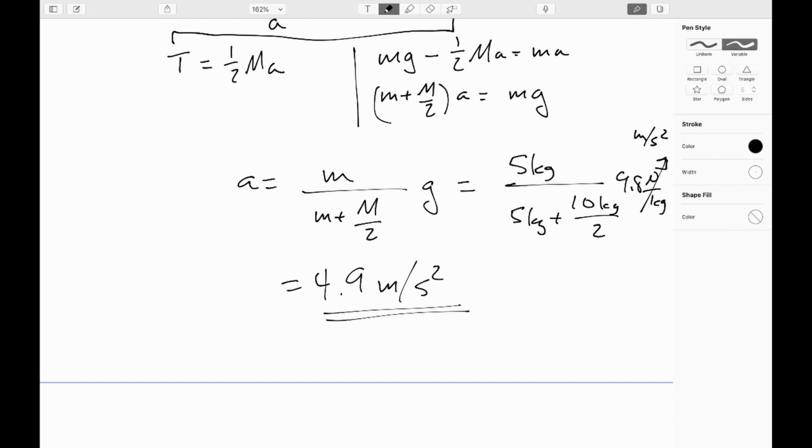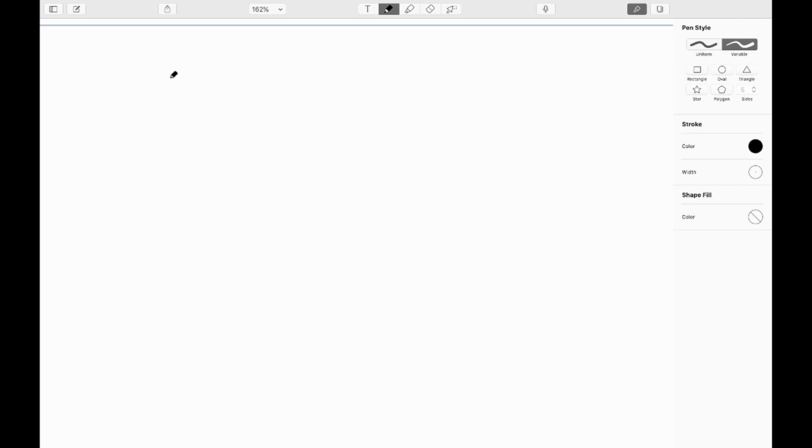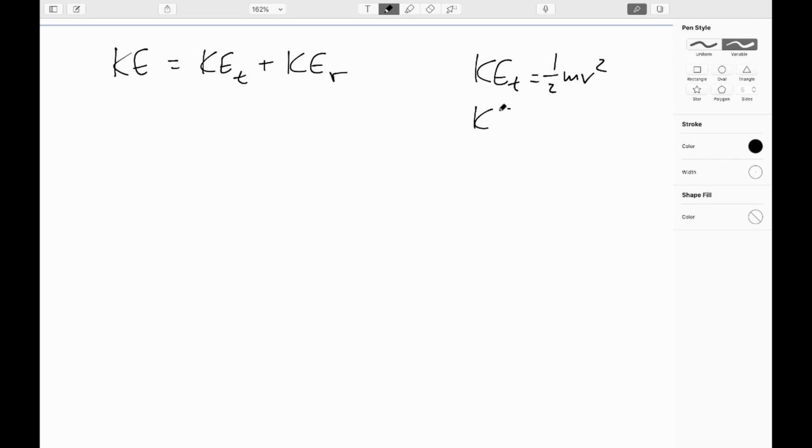So following along here, it would be nice if we could also do some energy conservation type stuff. And following a similar analysis to what we got for Newton's second law for rotations, we can say that our kinetic energy can be broken into translational KE, T plus rotational kinetic energy. So this is the kinetic energy associated with the bulk motion in the center of mass. This is the kinetic energy associated with the rotation about the center of mass. The translational kinetic energy is still 1/2 mv squared like before. And the rotational kinetic energy turns out to be 1/2 I omega squared.